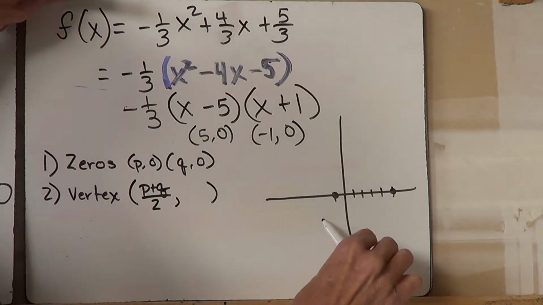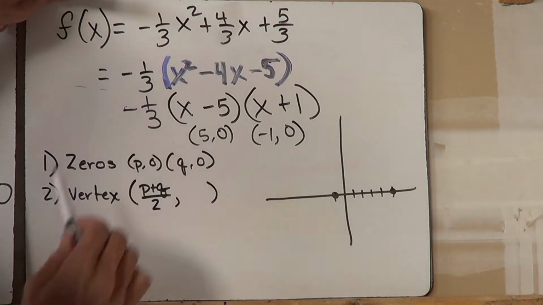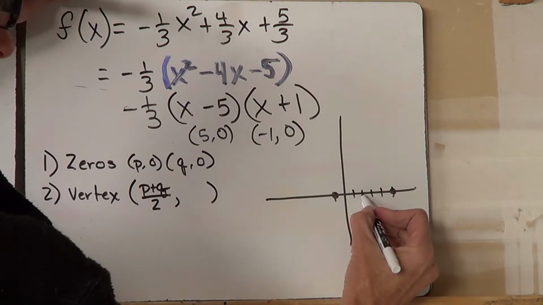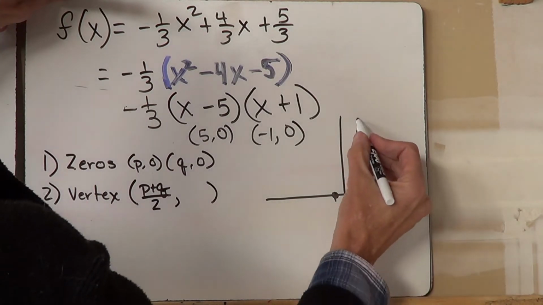We should be picturing in our mind's eye that it's round like this, doing a maximum because of the negative out here. So if we tick off to the center seems to be 1, 2, 3. 1, 2, 3. So it appears to be at 2.